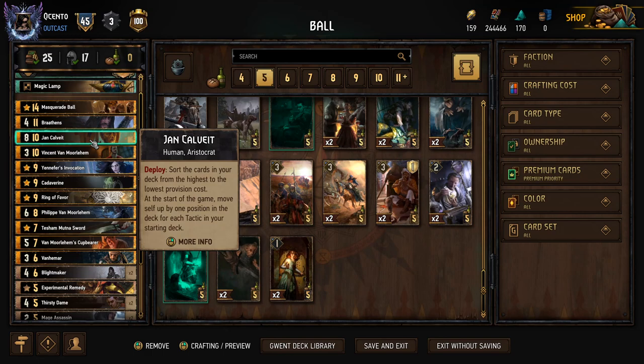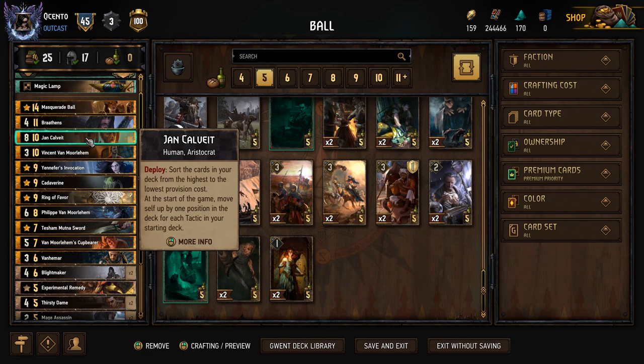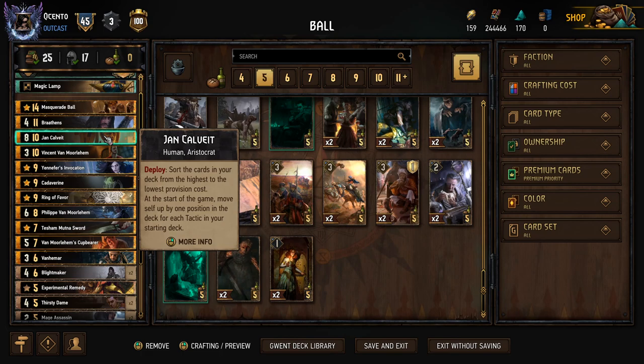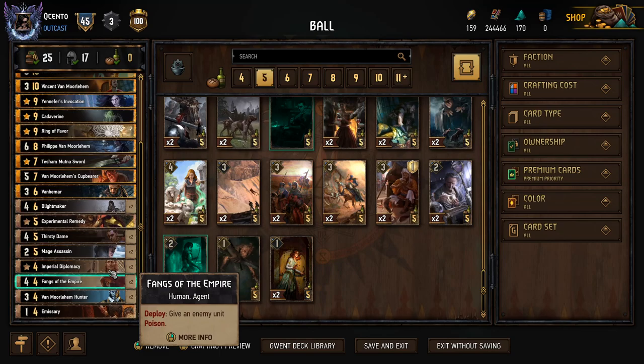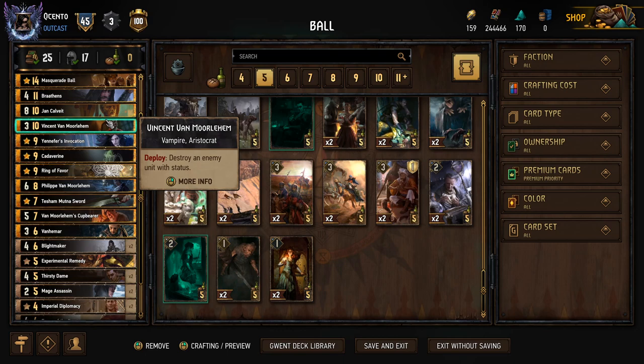This is pretty simple. Sorts our deck from highest to lowest provisions when we play it on deploy, so you can kind of set up future rounds. You know exactly what you're going to be pulling into, so you can decide whether or not you go for a push or a pass. That's basically it. The Vincent Van Moorlehem is great because we get to destroy an enemy unit with status, and we have no shortage of ways to give status, whether it be locked, doomed, poison, bleeding potentially, even with the hunters. We got answers with this here. It's one of the cards that you just have to have in a deck like this.